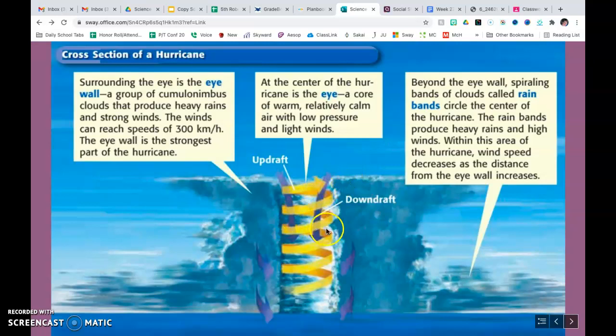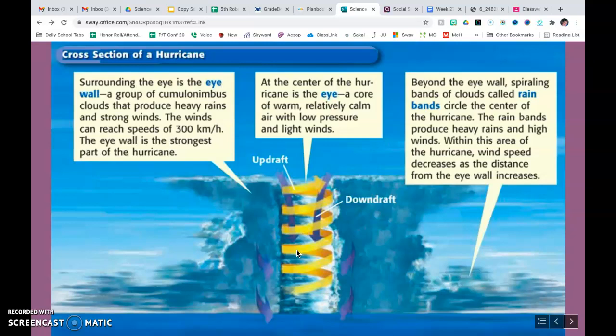Beyond the eye wall, you have spiraling bands of clouds called rain bands. And they circle the center of the hurricane. The rain bands produce heavy rains and high winds. And within this area of the hurricane, wind speed decreases as the distance from the eye wall increases.